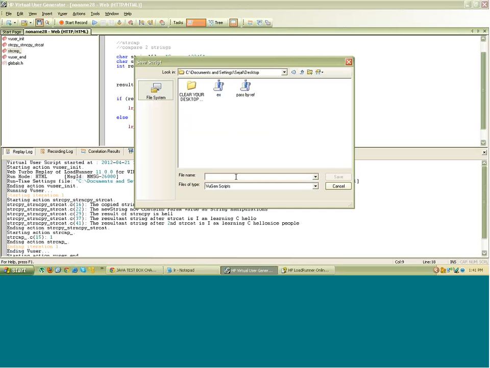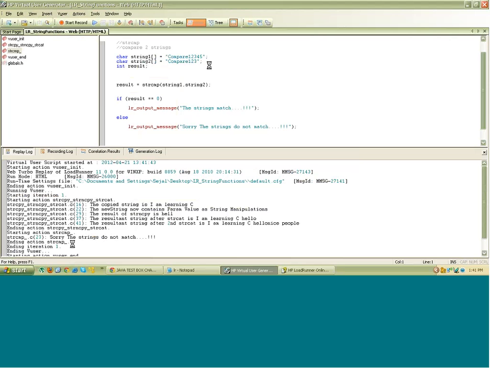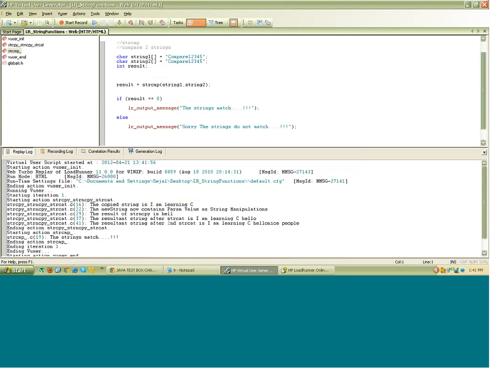So let me save this script as lr_strings functions. Let's run this code. See, it says, sorry, the strings don't match, because of course the strings are different. Now if I put 4, 5 also, making both the strings the same, let's see what it does. It says the strings match.